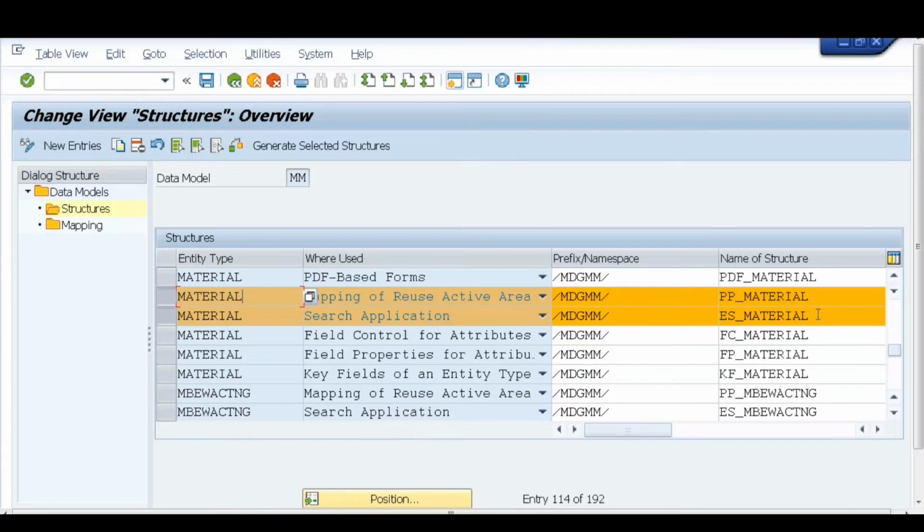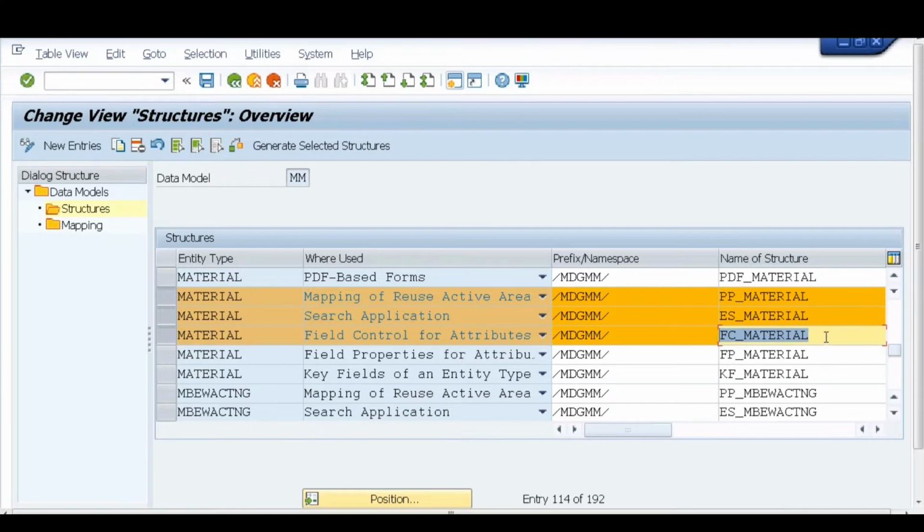That is the reason we also need to extend this structure, which is for search and duplicate check. The next is the field control for attribute. The field which I'm adding today will definitely be part of different types of validations and derivations down the line. So that's why this structure is important.